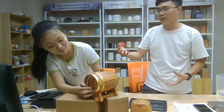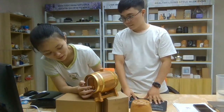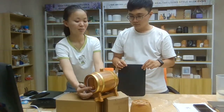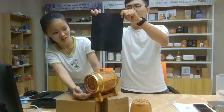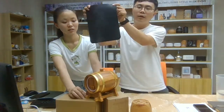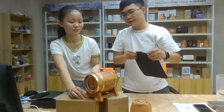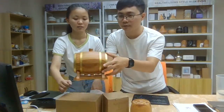Hi, it's John. I want to show the customer how the mist is going. Just press the mist button. The bottom one in the middle? Yes, the middle bottom is the high-low button. You can see, I will show you a black background. And you can see the mist is almost here. The mist becomes thicker and larger. So this quality is amazing. And you can see it has a special shape.